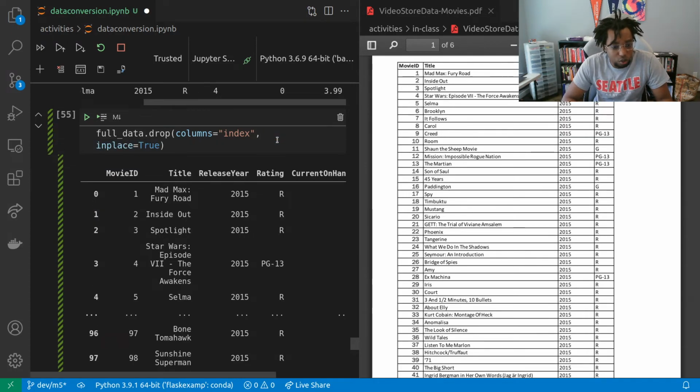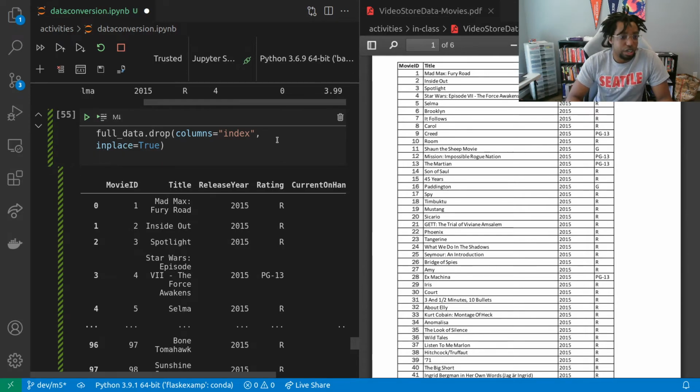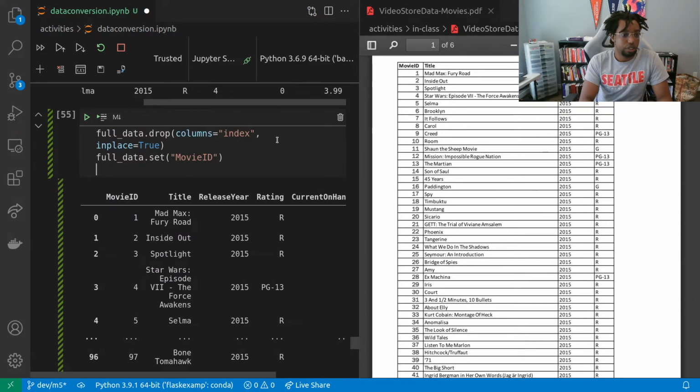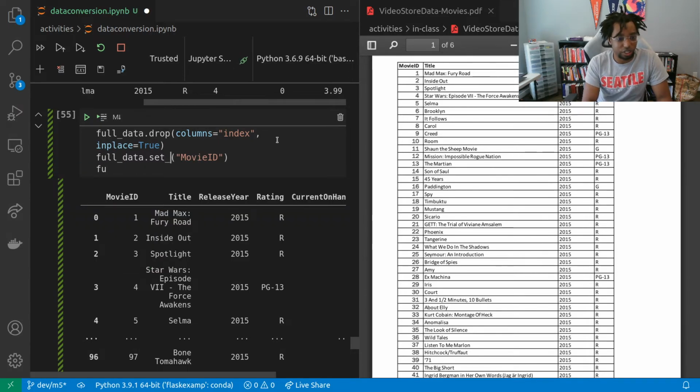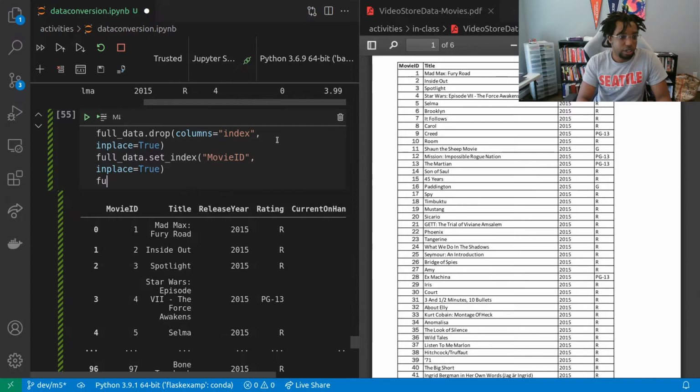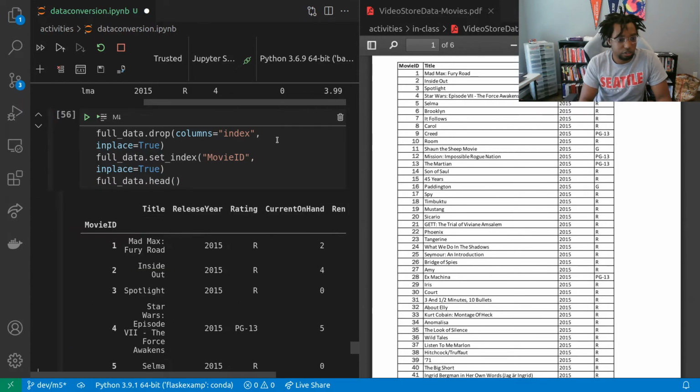And once we've dropped that column, what we'll want to do next is set the index back to movie ID. And then preview. Oh, wait. I didn't just set, I want to set index. I also want to do that inplace equals true. And I want to go ahead and preview that right after.